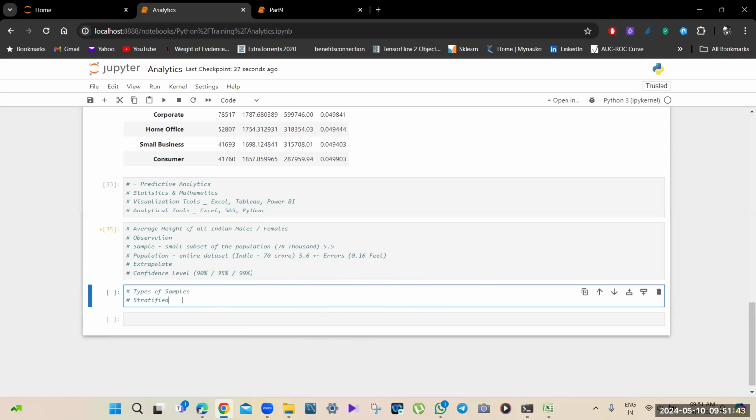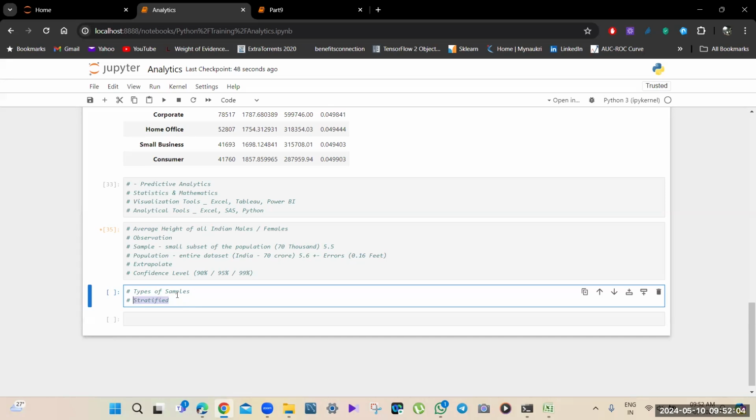Those are the different types of segmentation you have to create, and then you have to take individual data from those. That will be stratified. Stratified comes from strata. Strata means classes.